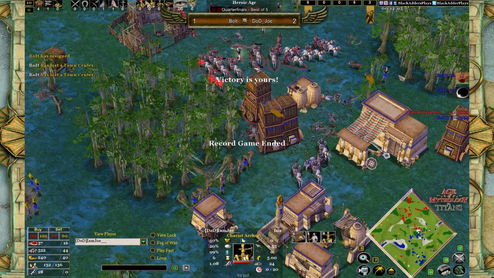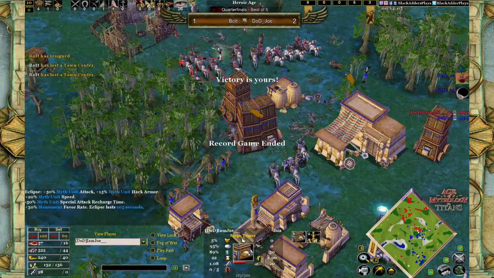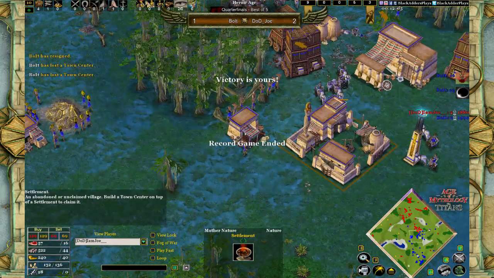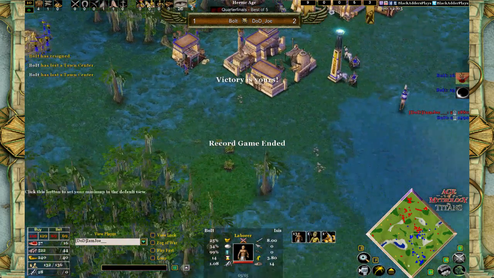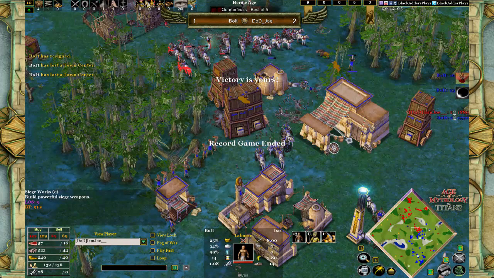And that's the reason why right now BoIt is resigning, because he can basically just see what's going to happen. He's already losing the battle here, and once this is gone, in 20 seconds, he is going to get even Ancestors with Eclipse full into his face, without any priest to deal with them. So this TC is gone, he's going to be down to 1. And he's going to be out of gold. He's going to be out of absolutely everything. So that is why Joe is going to claim the victory and advance into the semifinals of the tournament.